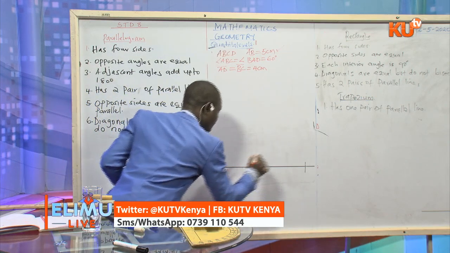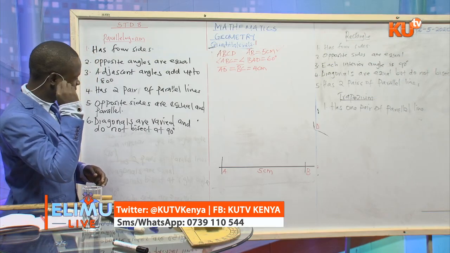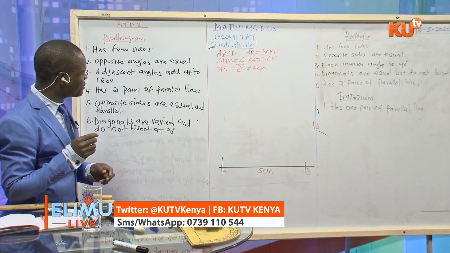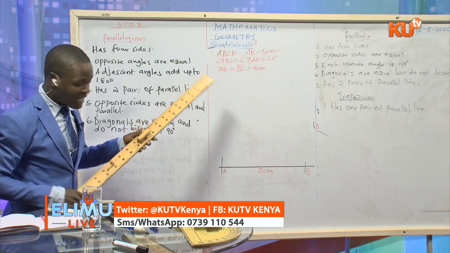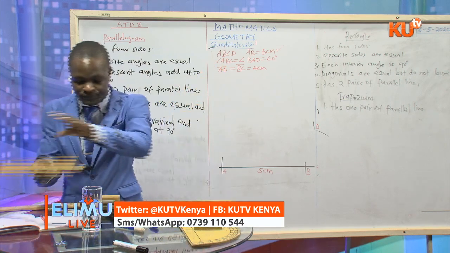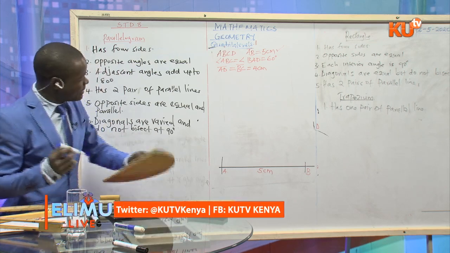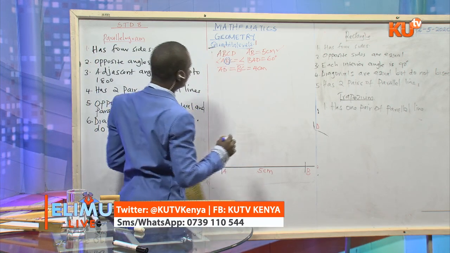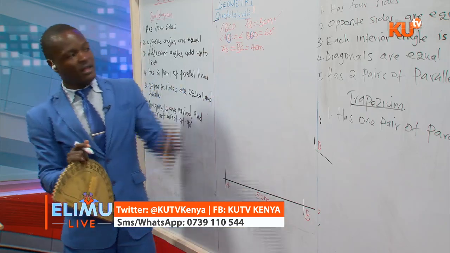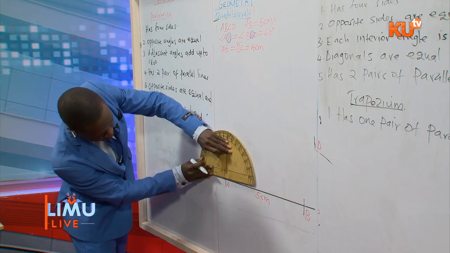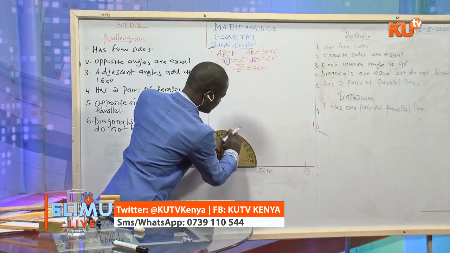So indicate. It is important to indicate as you proceed with your construction. Then we are told that line AD and line BC is 4 centimeters. Now, the first thing that I want us to do is to measure the angles. So take your protractor. Angle ABC, so we'll stand at B, at point D, and at the same time we'll also stand at point A. Now, angle ABC and angle BAD are equal, and they measure 60 degrees. So stand at A, like I've indicated. Then, because the line is this side, you have to find the angle on this side.